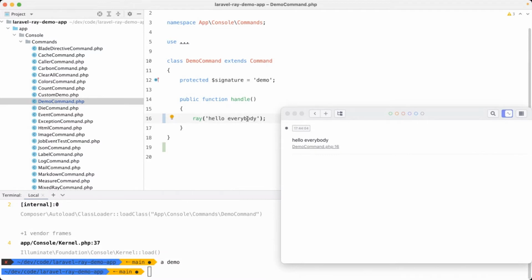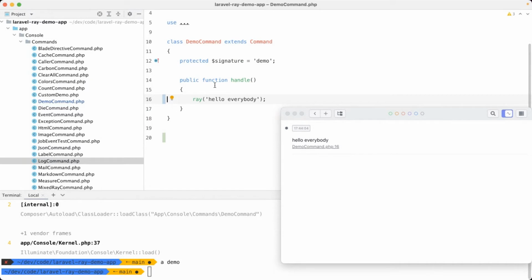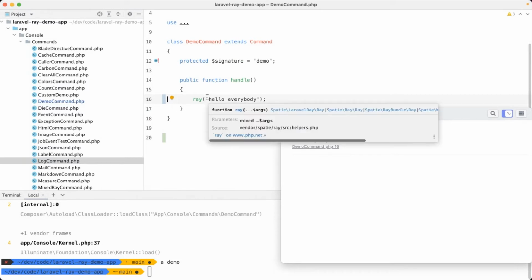So you can already see that we can do some neat stuff here. We see here where this Ray call actually was made. So if after you fix your bug, you want to clean up after yourself, you can use this to track down that debugging statement. You can also click it. Let me go to another file. And if I click demo, then you go to there. That's how that works. It's pretty simple.